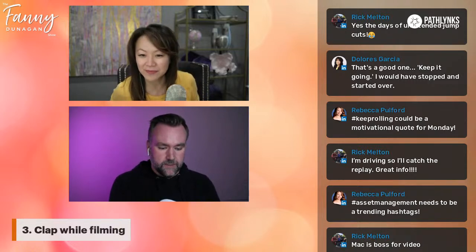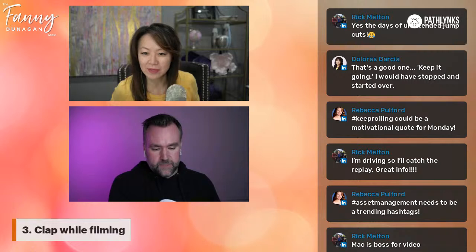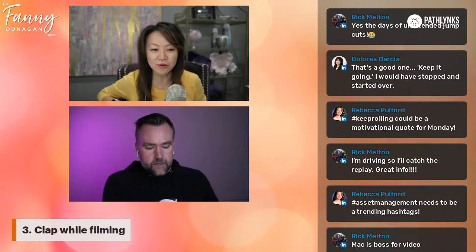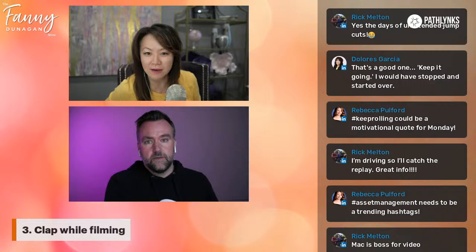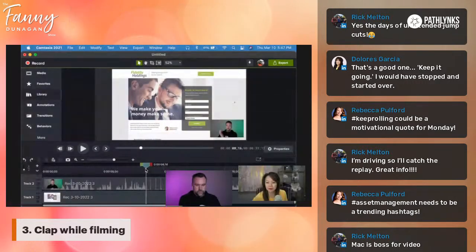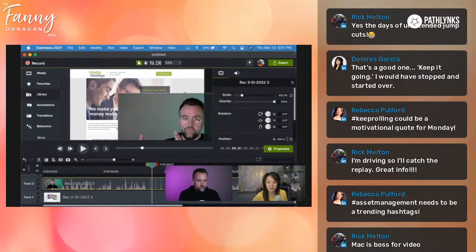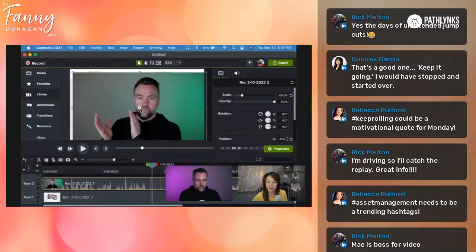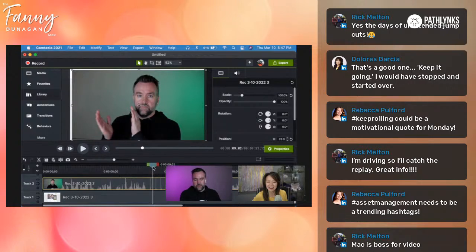Yes. So I have Camtasia open on my screen here. Let me scale myself up a bit. Basically, I used a green background. But as my hands come together, this one is out of sync. That's my first clap, and if you notice, here is the first spike in my audio. That is not where my clap is. So the two became out of sync before I even started. So right there is my clap.